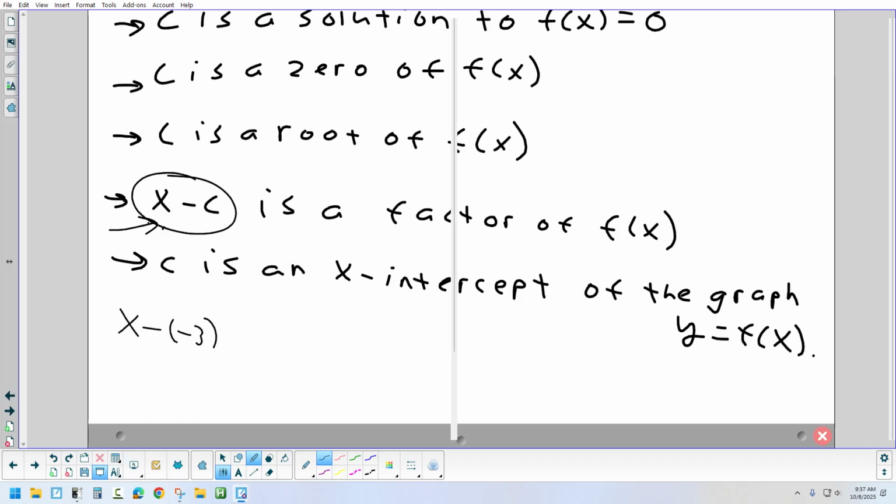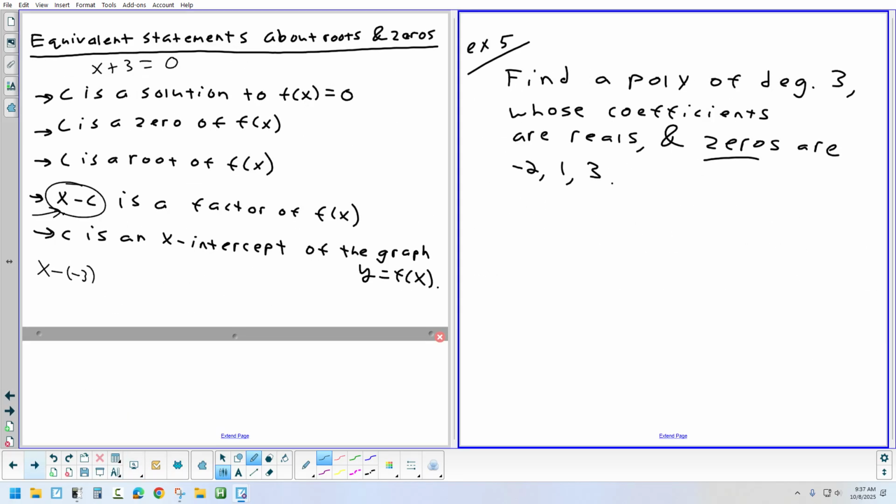Okay, so let me keep that up. What I'm giving you in this problem are some roots. I'm saying that these three numbers are the zeros of some equation. They're the roots of the equation. They're the x-intercepts of the equation. But what I want to do is figure out what equation they came from. So the first step is to figure out the factors they came from. Each one of these roots is going to come from its own factor.